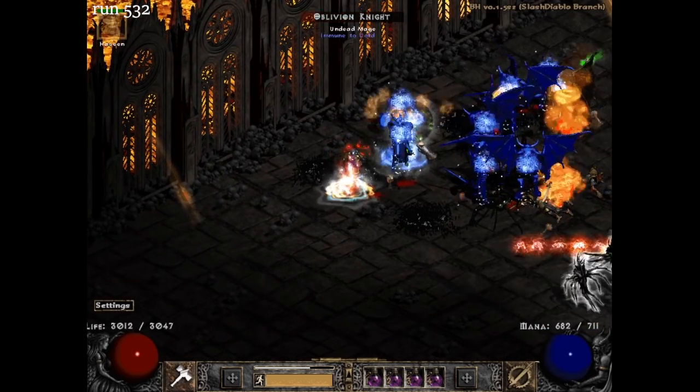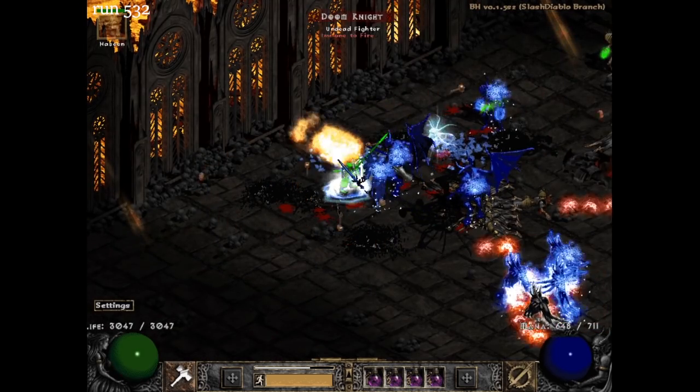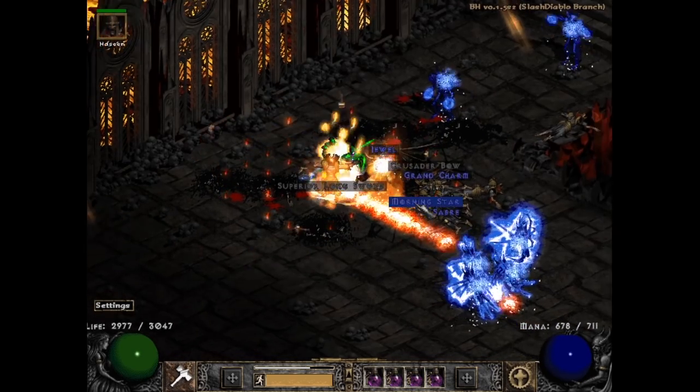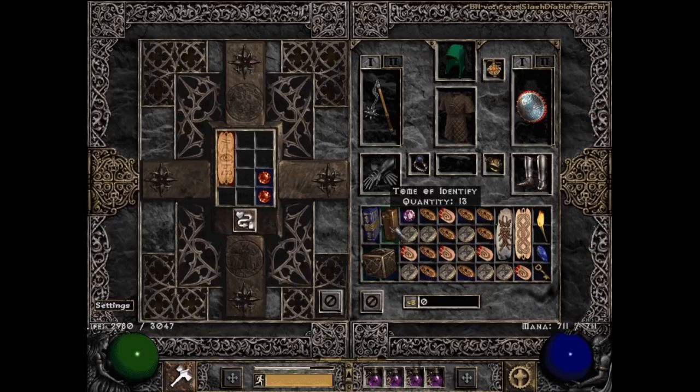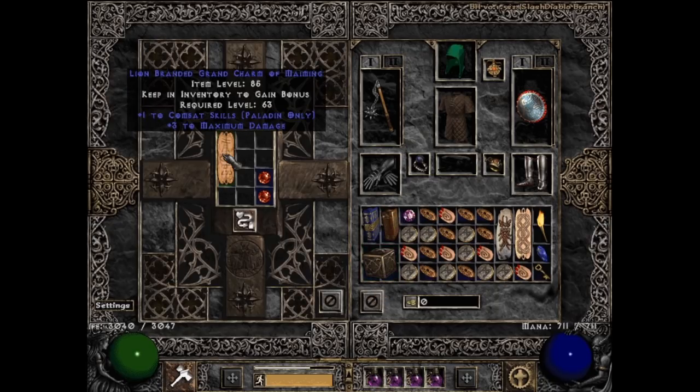Next on run 532 I found a skiller which is one of the most valuable, my second ever P-Comp, that is a Paladin combat skiller. Now sure, this one isn't as amazing as my 25 life one from before, but heck, I'll take a free boost to my damage any day of the week.